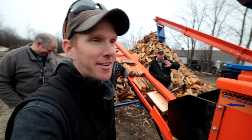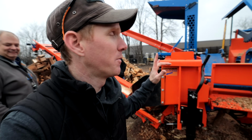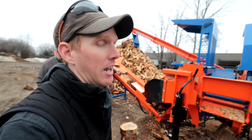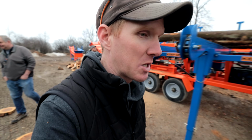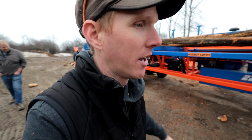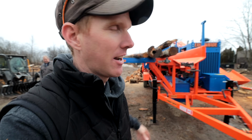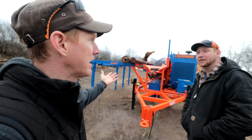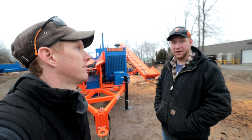Oh yeah, this is the one right here. Anyways, this one's not coming home with me today, but it is available. The Easton Made 22B. It is a beast of a splitter, and the avid firewood enthusiasts might say, well, you're splitting straight grain stuff. Well, it's all about tact and technique, and Andrew's got to be one of the best technique operators on this thing. But you get the hang of it. It's like playing Nintendo, right? Oh yeah. It's actually a pretty intuitive machine to run. Once you get onto it, it's a piece of cake.